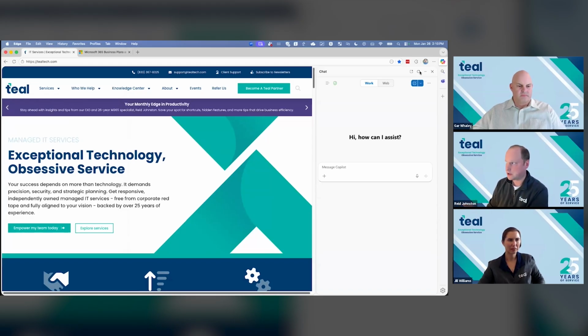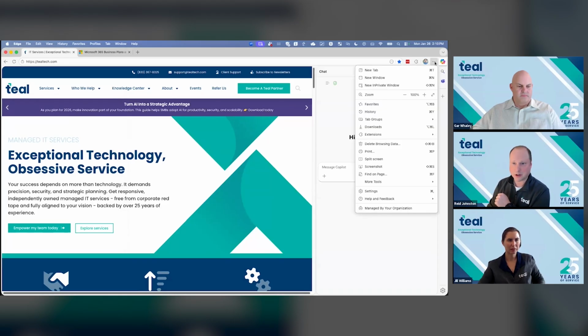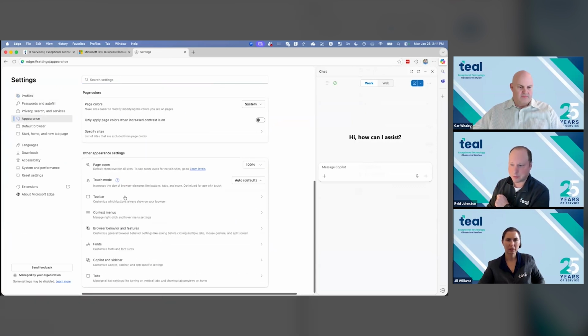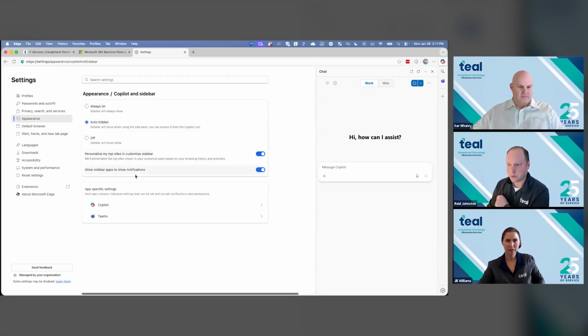Before I do that, let's show how you turn this on in case you don't have it turned on in your browser. You go up to the three little dots in the upper right corner, go down to settings, and then under the appearance section, all the way at the bottom, there's Copilot and Sidebar. Click on that, and this is where you can turn this on or off.